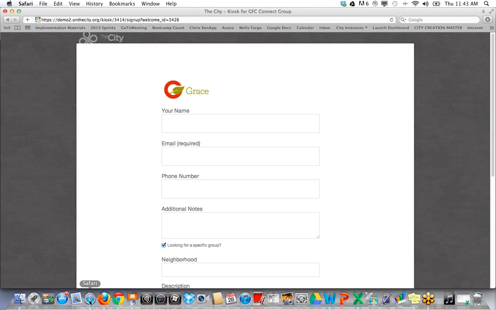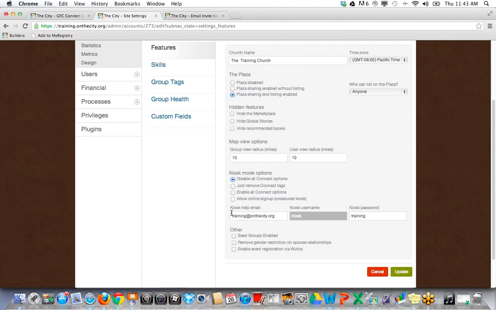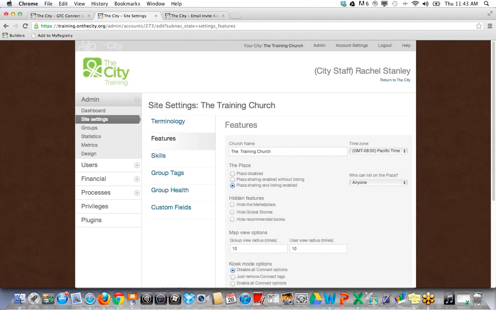So now to create a Connect group, you need to be a groups admin. So again, if you're not a groups admin, just make sure that you're taking notes. And at the end, I'll show you. We have all of this on our help desk, so this isn't your only chance of learning how to do things. So you will have those resources to go to your groups admin if needed.